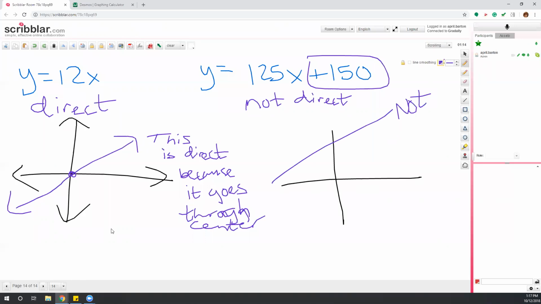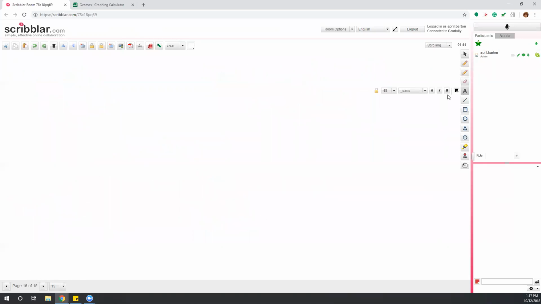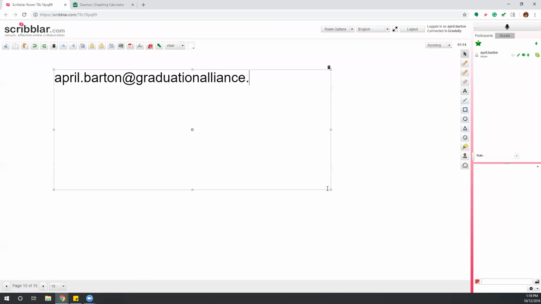Okay. I think we're going to be out of time to show how to find the constant of variation. But you can always contact your own teacher for help. I believe you had Janae, right, Ricky? I think so. So Janae doesn't do as much individual tutoring. I work full-time for the Graduation Alliance, so I do more tutoring. She works in a regular school, and then... Yeah, because algebra is my only class I have to finish so I can graduate. All my other ones I've been testing out of them.